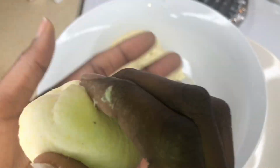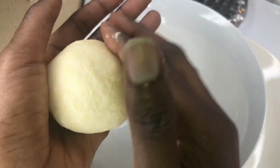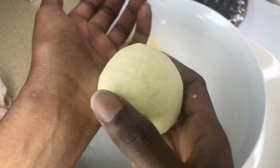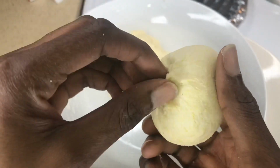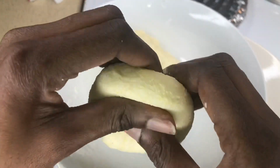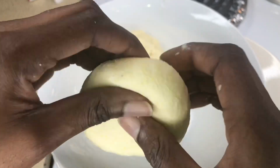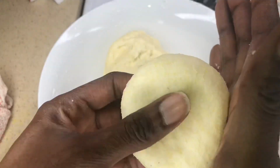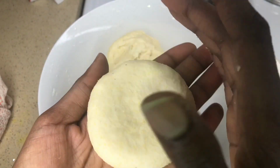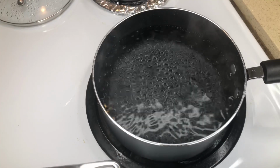So that's the trick my mom showed me: curving it at the bottom and curving it at the top at the same time. When you swipe it under and bring it towards you, it creates this perfect oval. Then you flatten it out in the middle. Look how perfect that looks. It's so sexy. Lord Jesus. Oh God, it looks sexy.